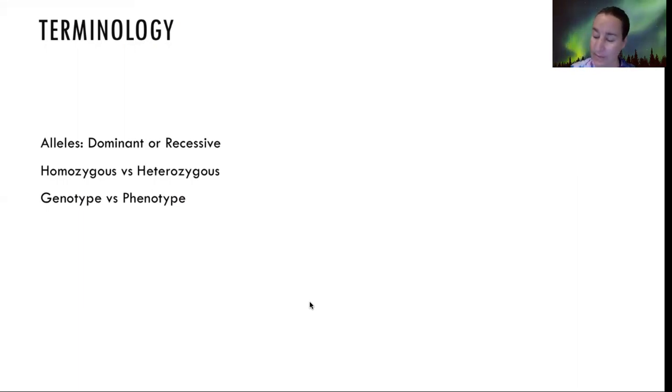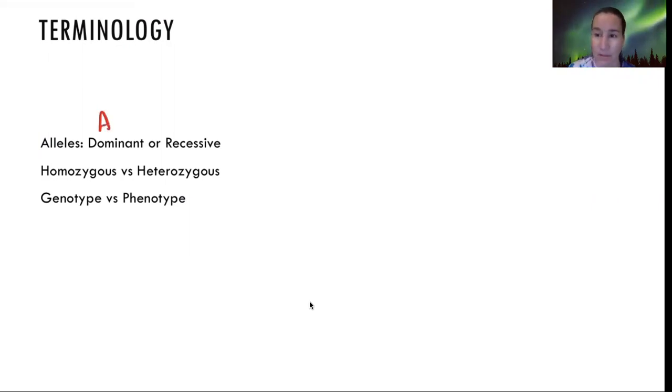So if something is dominant, we're going to write it a certain way when we're writing our Punnett squares. Hopefully you've heard about Punnett squares, and hopefully you've done them before you came here, I mean, in high school. But just in case, we're going to refresh all about Punnett squares because that's what we're going to do in this video. So alleles that are dominant, we're going to write as a capital letter.